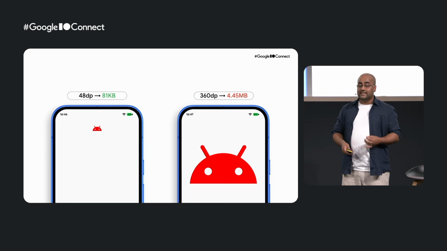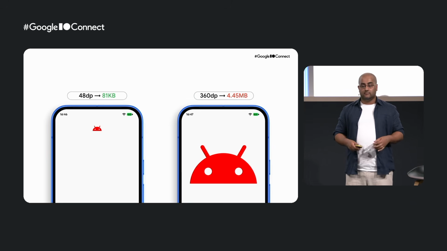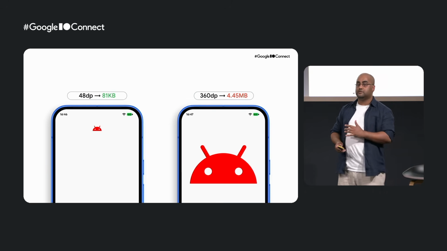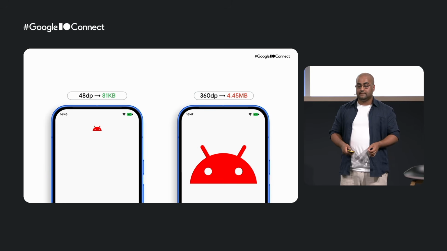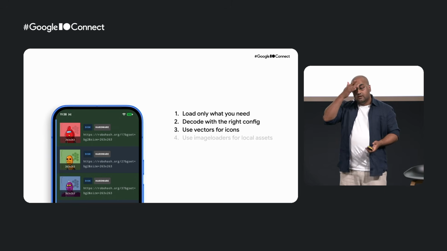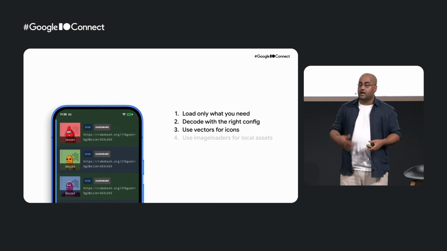With Compose, vector paths are drawn using hardware acceleration. So they live purely in graphics memory, and the moment it scrolls off screen, Compose instantly destroys the layer, preventing permanent memory waste. For all cases, then, the takeaway is simple. For small, clean geometric shapes like icons and logos, use vectors.